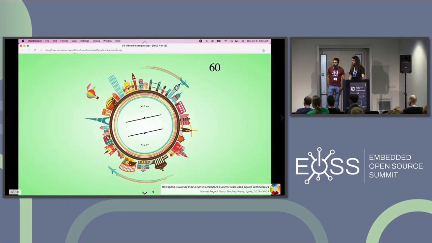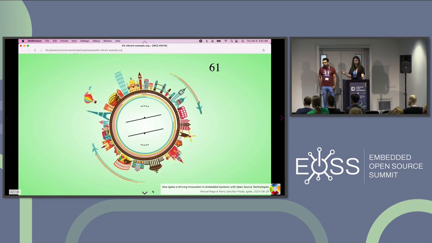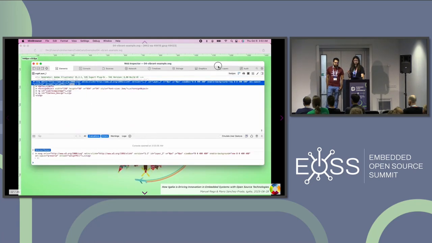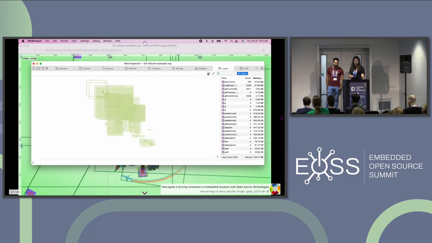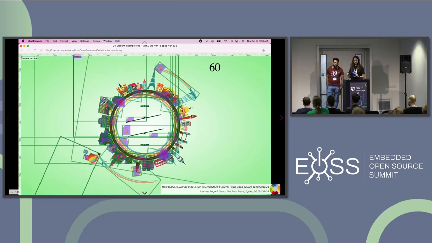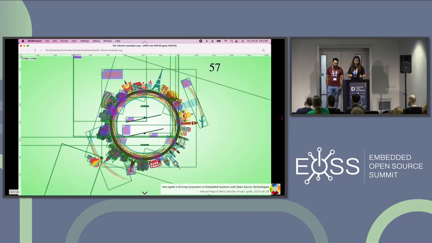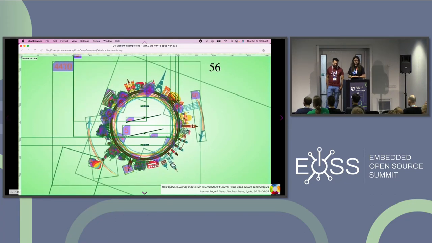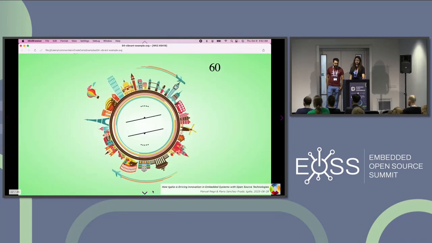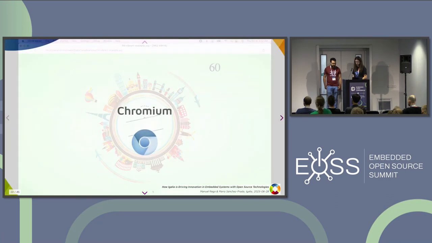And before passing back to Rego, this is a demo of the new SVG engine, for instance. You see it's giving 60 frames per second. What is interesting about this one is that it's putting different parts of the SVG into different layers and sending all those layers to the GPU so that the GPU can do the compositing. And this is the reason why it manages to be much more performant than the current version of the SVG engine that doesn't do anything like that. It's all a single layer. So this has a lot of potential for desktop machines, but also for lower power devices. You can check it in our booth if you want later.